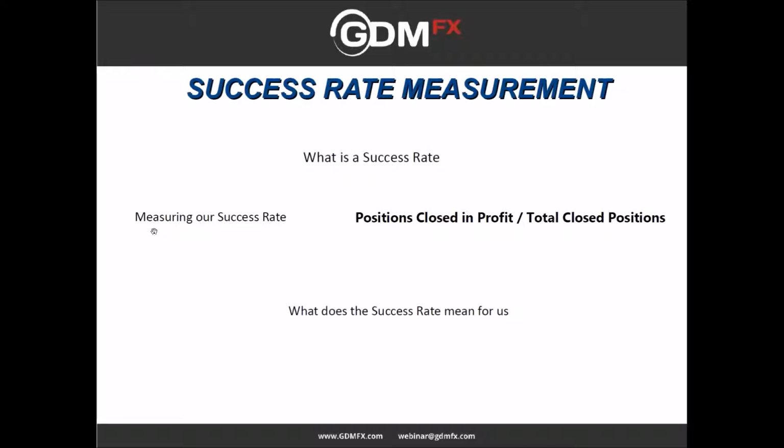Now, we can simply review our past positions on a regular basis to count how many of our positions are profitable, and using a simple formula, for example, to put our positions closed in profit and subtract it from total closed positions, we can arrive at our success rate, as I mentioned a couple of minutes earlier. But what does our success rate in fact mean for us particularly?